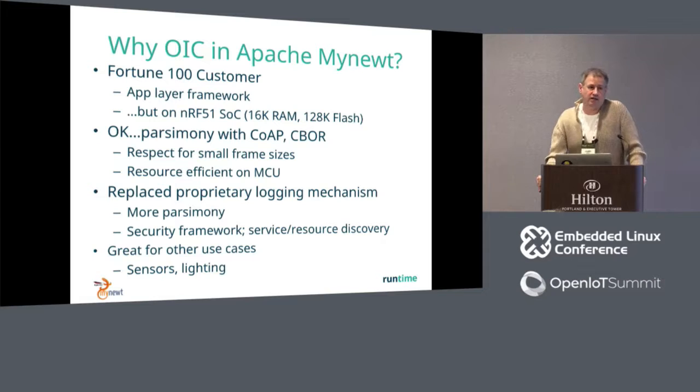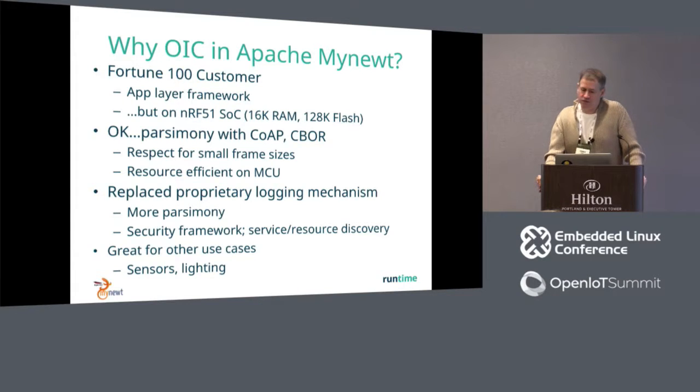We took a look at it, and they're also very frugal, they're using the older generation of the Nordic Semiconductor chip, the NRF51. The NRF52 has a bit more flash, a bit more RAM, a slightly better processor, but the NRF51 is really constrained, and that's what we're talking about here, developing in a constrained environment.